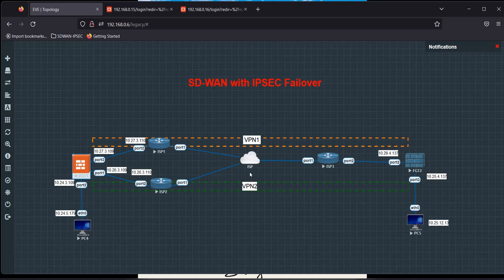So these are the situations where you need SD-WAN with IPsec, and a lot of MNCs, big customers, big clients, normally use this. SD-WAN and IPsec go hand in hand, and if anybody knows about this, it becomes easy to work with. A lot of engineers going for interviews, even if they just say that they know SD-WAN with IPsec, I mean, 80% they are anyway approved. They'll get the offer letter if you just mention on the resume that you know SD-WAN with IPsec.